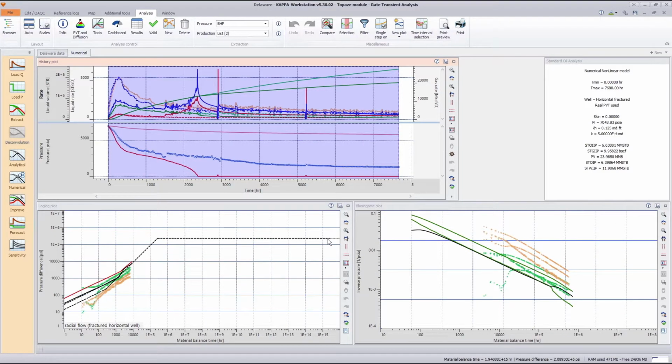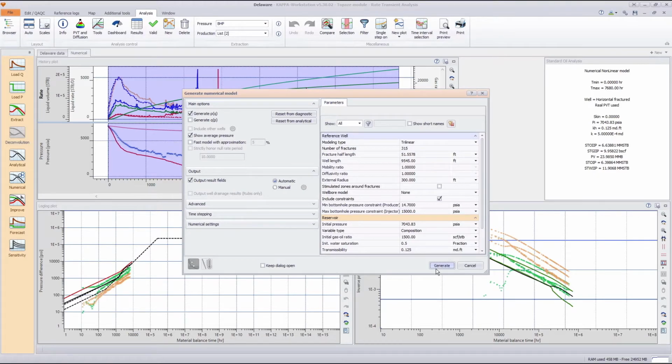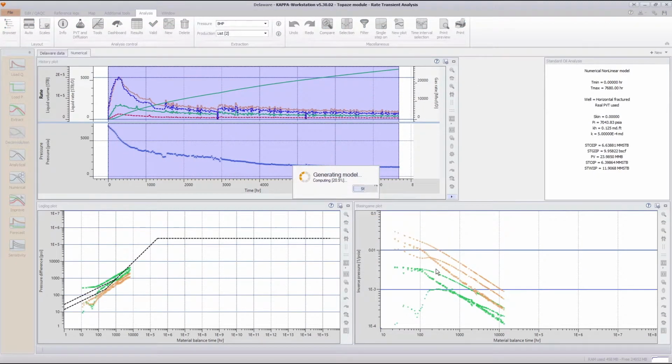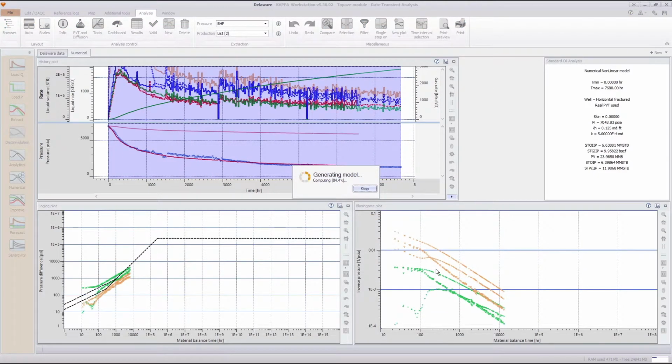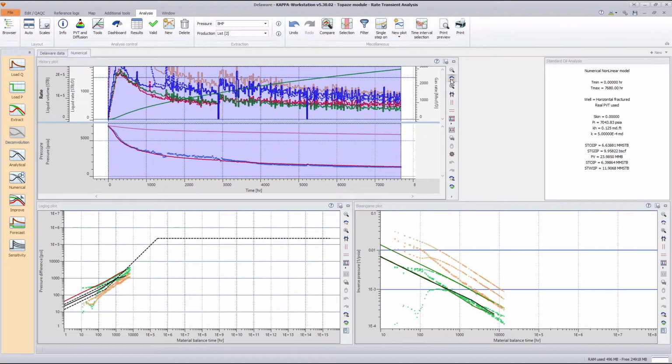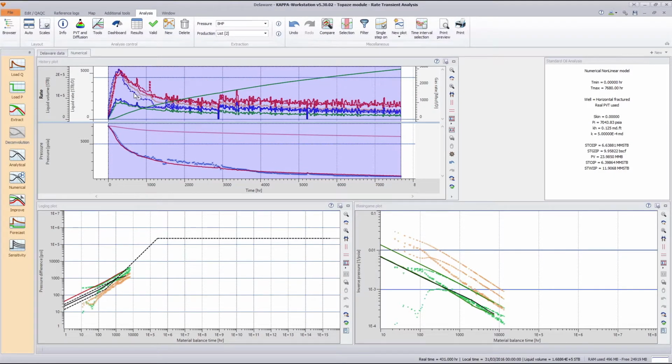Once this is done, we can rerun the numerical model. And you see we get much better correspondence on each phase except for the early time water rate. Using the rel perms also helps to match the pressure, so we get a decent match on all rates and the pressure as well. We can use improve to refine the pressure match a bit on the K and XF, but it's not really needed in this case.